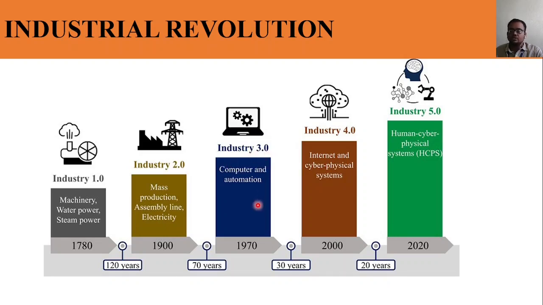You could see the transition that has been happening. The first industrial revolution took 120 years to transform from 1.0 to 2.0. The second industrial revolution started in the 1900s and took just 70 years. And of course, the third industrial revolution, within 30 years, was upgraded to Industry 4.0, which is the recent trend of using IoT, cyber physical systems, cloud computing, and machine learning. And even now, people have moved on to the next upgraded version, Industry 5.0.